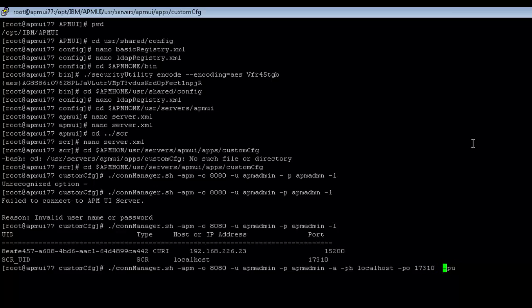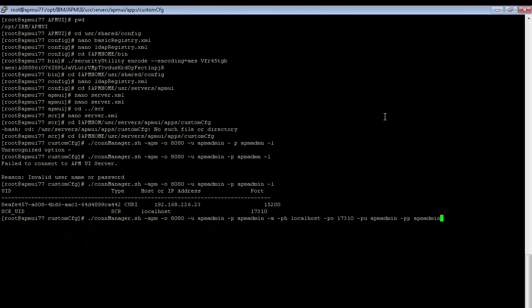The user ID that is used to authenticate. In this case, it is the same as the APM UI server. And the password. The last option is the name of the connection. Okay, it returns successfully updated connection.